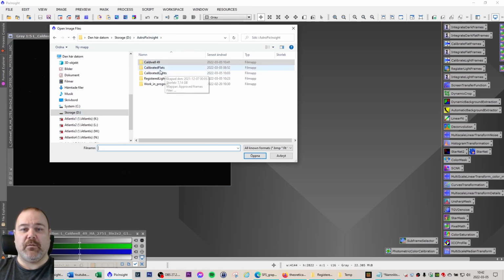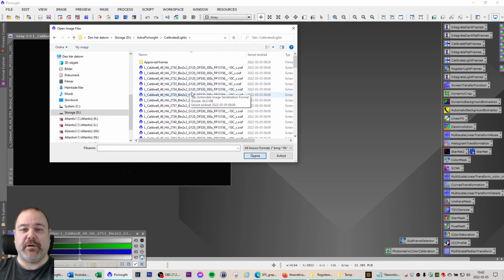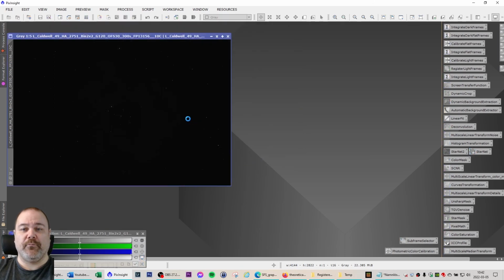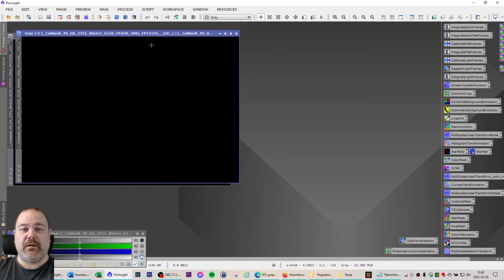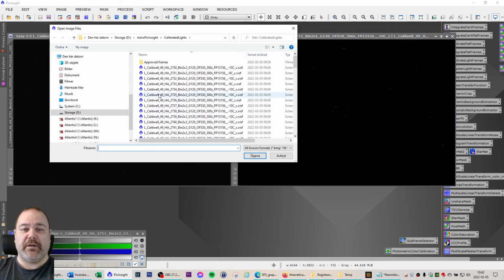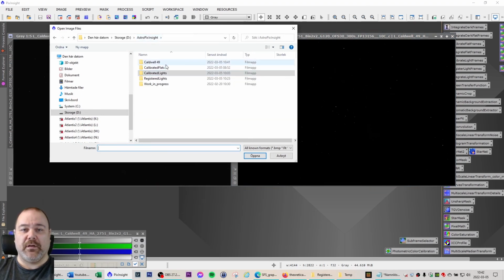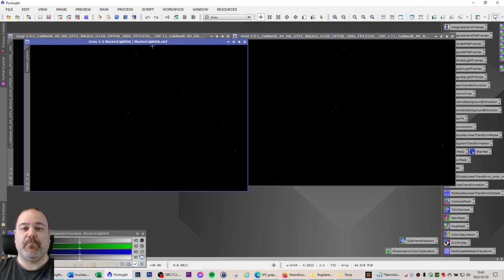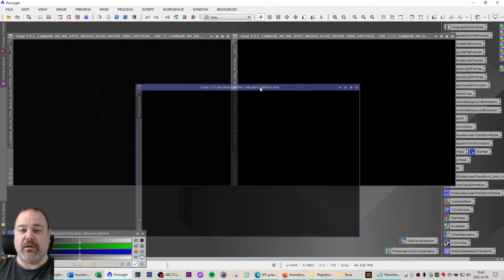Then we calibrated the light frames. And then we integrated all of the light frames into a master light for HA. So let me show you what they look like here.